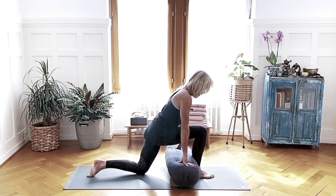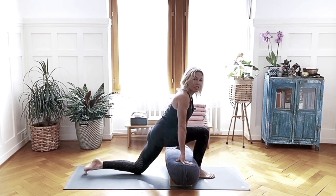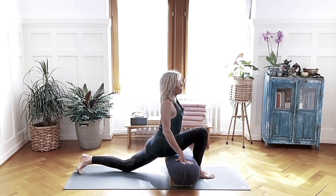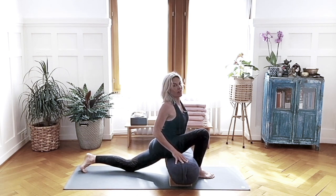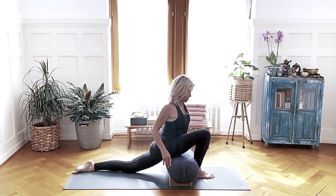Really bringing it in. Now to come into the pose, we're going to turn the back toes under and move the leg back so we can feel our hips descending. We want the front of the left thigh to have the bolster to press onto, rolling in the front of the thigh. So you can go as high as you need to get that. Keep rolling this back leg in, then rest the back foot on the ground.